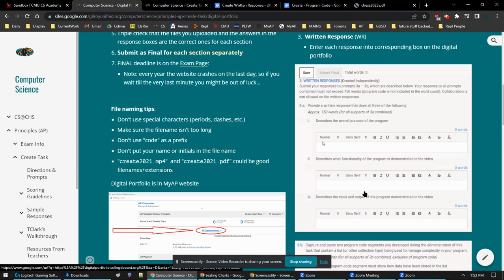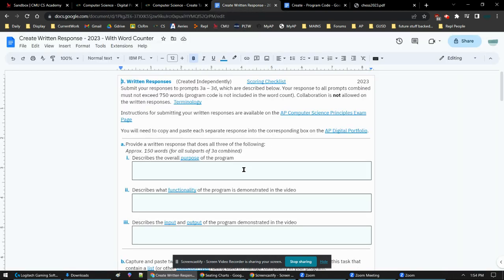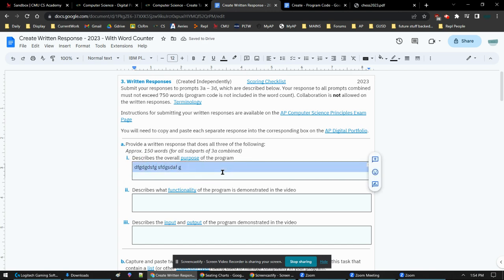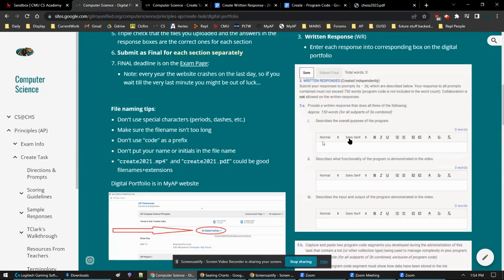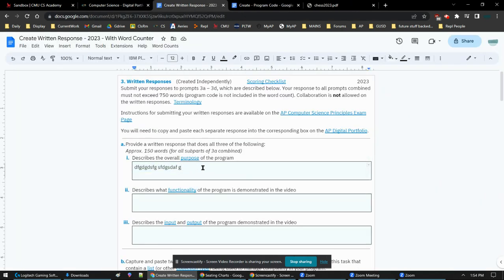So they had like 3 paragraphs, and then because their internet was down or the school internet was down or something, it didn't save correctly. So I recommend working on Google Docs, answering your questions here, and when you're ready, just highlight everything, copy it, go over to the digital portfolio, click on the box, and then paste it into each box one at a time. Okay, I don't need this. But yeah, so do the written response in the Google document template.